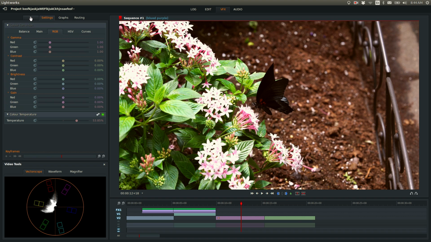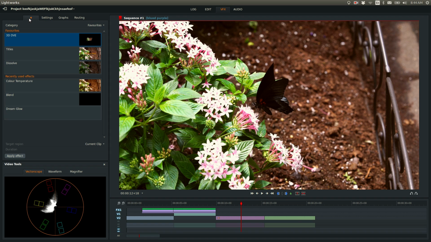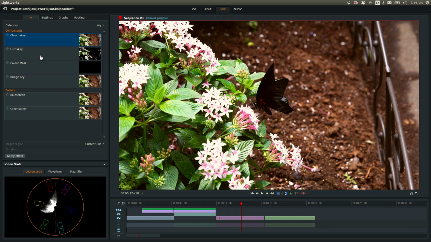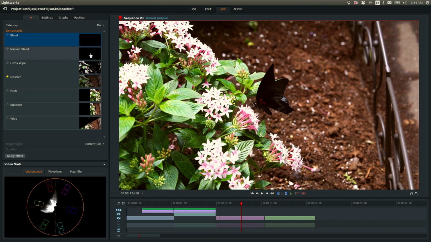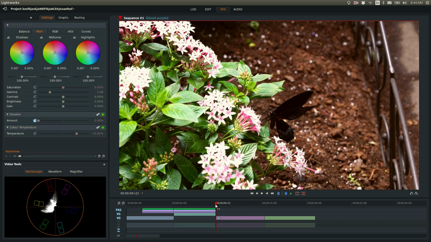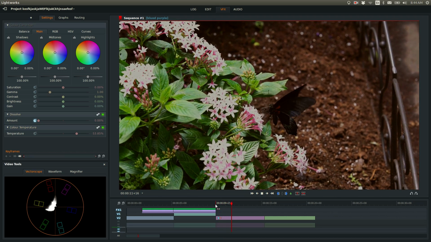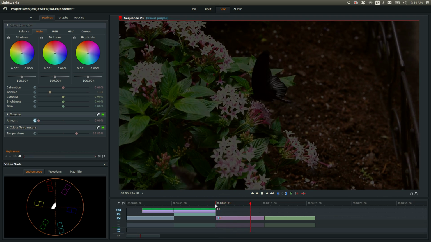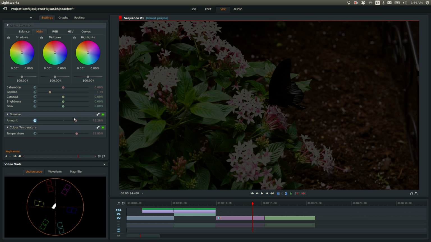You can also add effects right here, by the way. You can go to your, I forget what you call it, but this window, you see the plus button, click plus, and you can add effects that you want here. You got your key, you can put keying effects, mix. You can put a dissolve in, I guess. So now I got a dissolve right here. Is it right there? Yeah, slowly dissolving out. You see that? Now let's see, dissolve, amount.